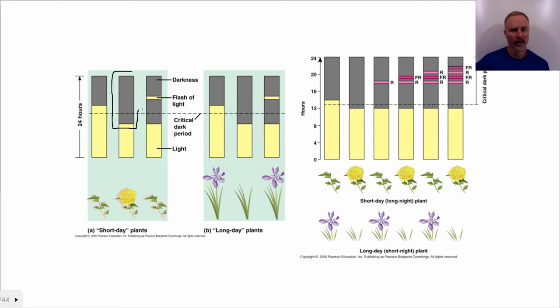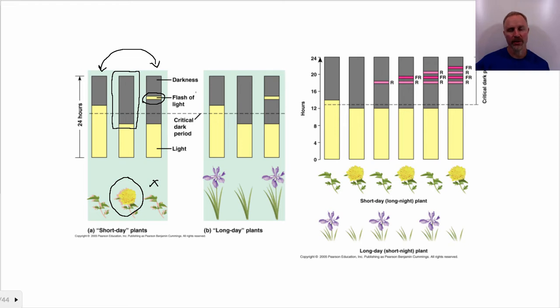So when this photoperiod is really short, we have a lot of darkness, we get some flowering, okay? But if we flash it with a little bit of light here, they found that there was no flowering. And this was effectively the same as that. These two were essentially the exact same.